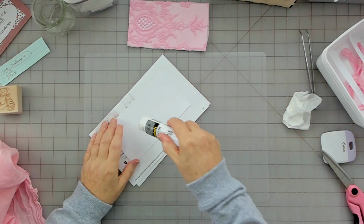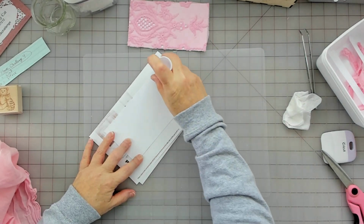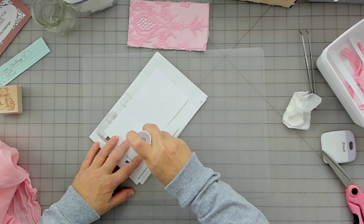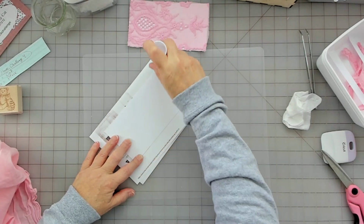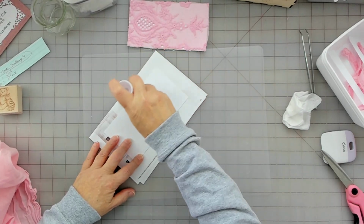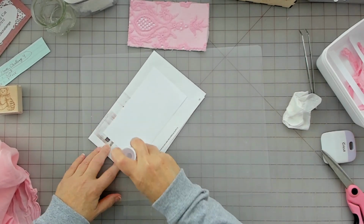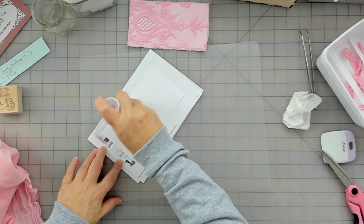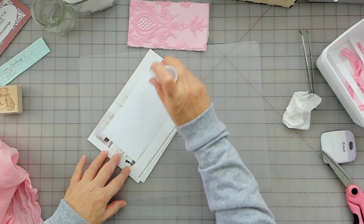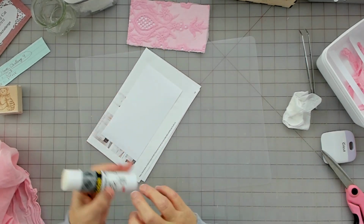Okay. And I will again be kind of generous because I want it to stick into the fibers. So this will be fabric onto cardstock. I mean, I could die cut it out, that would be easy, but what I want to do is run it through my embossing folder with the fabric and the cardstock. It's really beautiful.